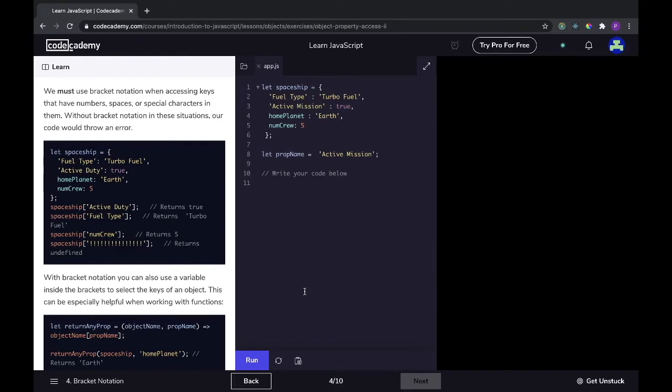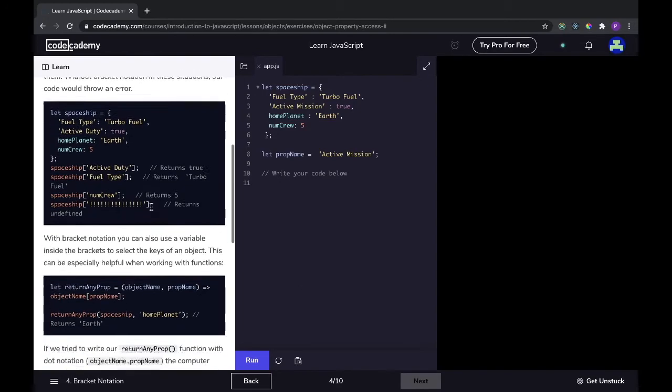And when they say spaceship, they open up their square brackets and put in 'active duty' as a string. It returns true, 'fuel type' returns turbo, numCrew returns 5, and this one, which is just exclamation points, is going to return undefined because spaceship does not have an exclamation points property.